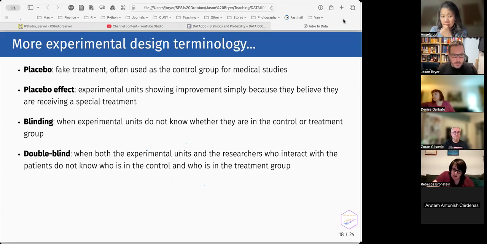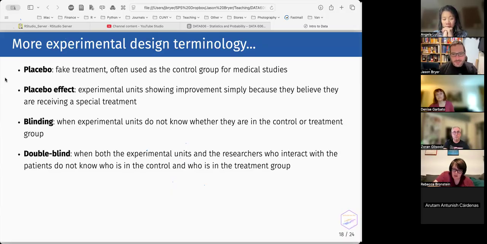I think I covered all these, but here are a few other terms you should know. Placebo is like fake. This is most common in the medical world, where if you're in the control group, you're going to get a sugar pill. The idea is you don't want the people in the control group to know whether they're on treatment, which goes to blinding. Blinding means individuals don't know which group they're in, treatment or control. Again, very important in drug and medical research.